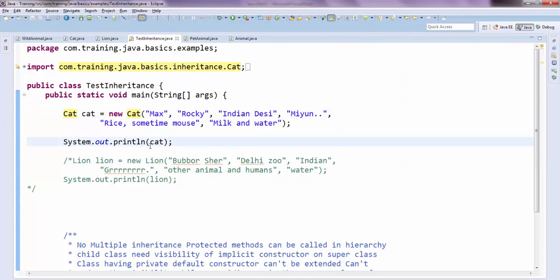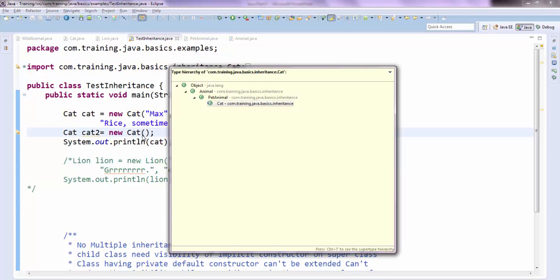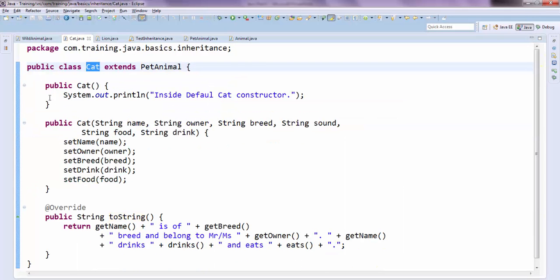Now say I create cat2 equal to new Cat. In this I have created the object of the class cat without using any parameter, meaning using the default constructor, and this cat class has a default constructor as well.